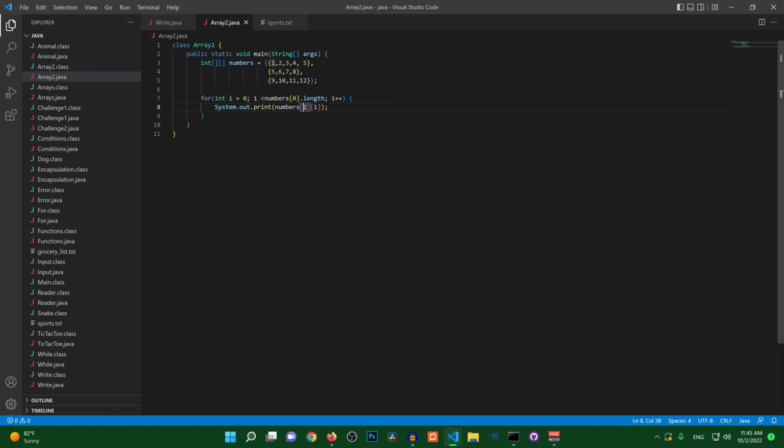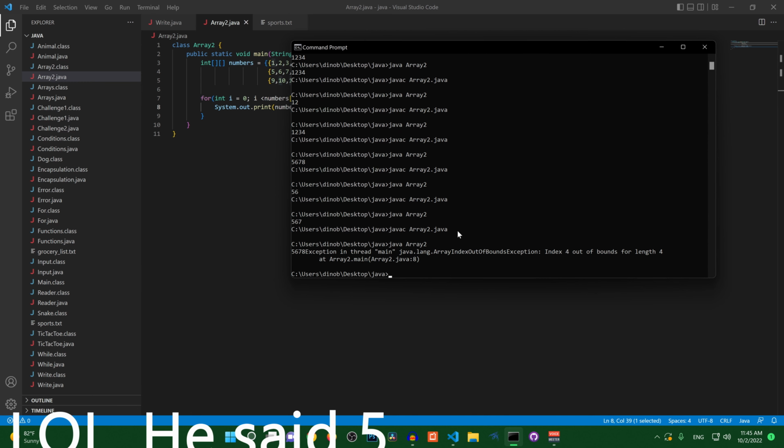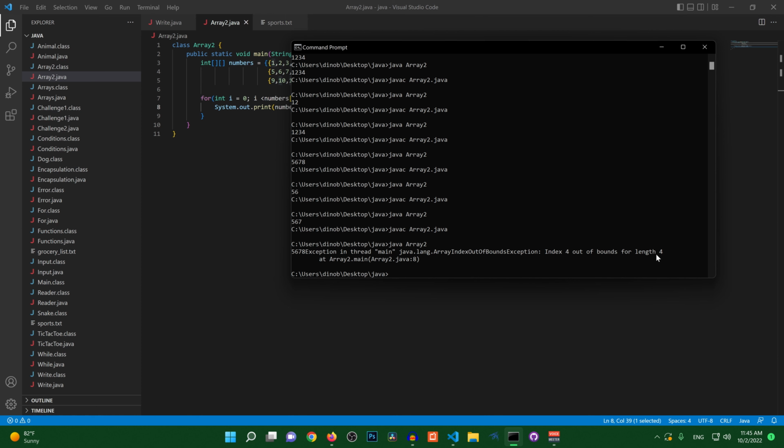So if I try to read from here, the error that we should see is an index out of bounds, and it should say something about you not having 5 numbers. So let's save this and confirm that fact. So if I save, compile, and then run, index out of bounds, index 4 out of bounds for length 4.